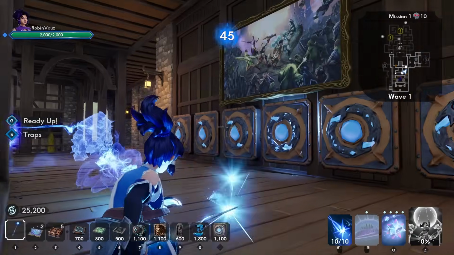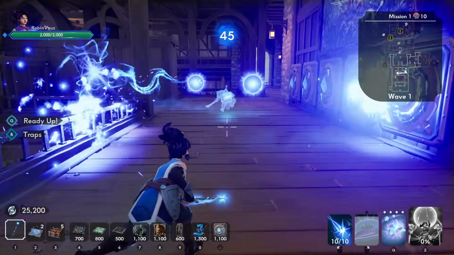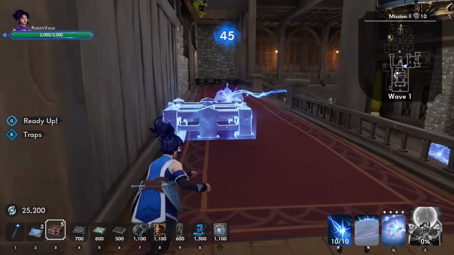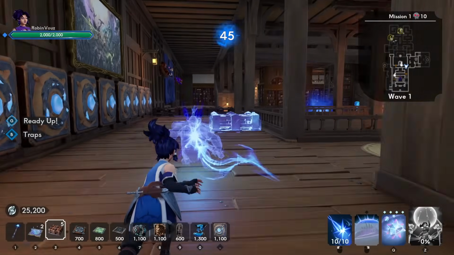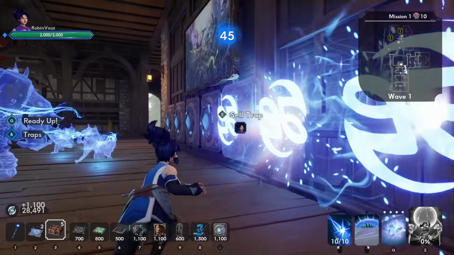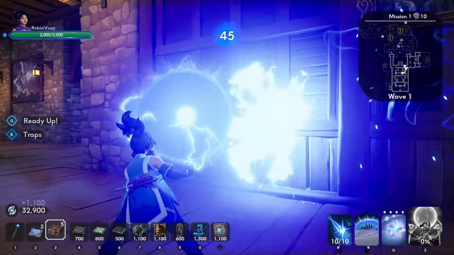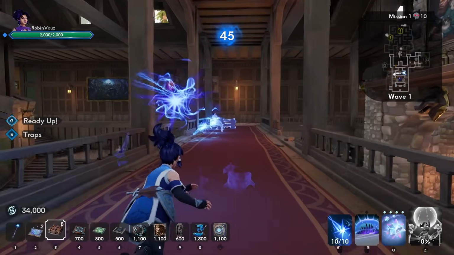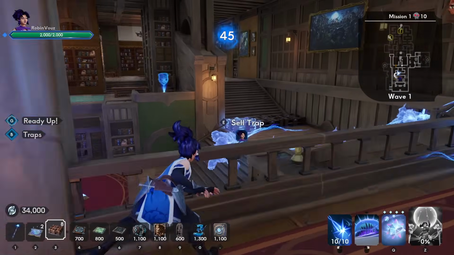So if you like this trap, you get a lot of use out of it. And you can have Bramble set up to go all the way down here if you want. There's a lot you can do. So this is my second recommendation for setting up your barricades here. But I'll show you a couple others you could possibly do, just not into as much detail.